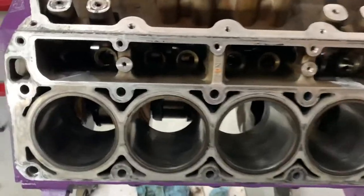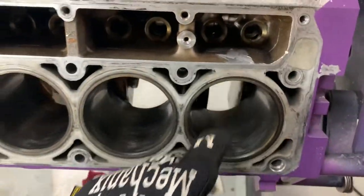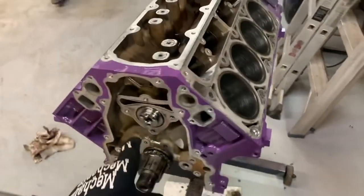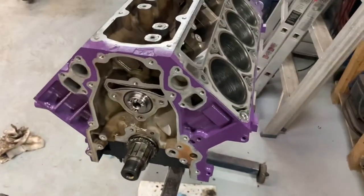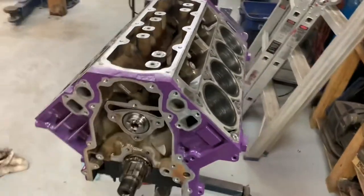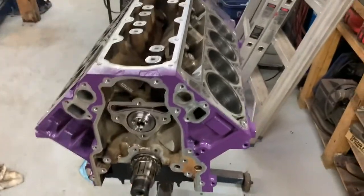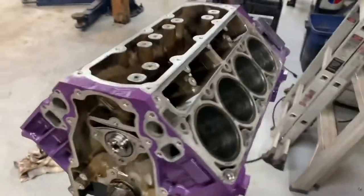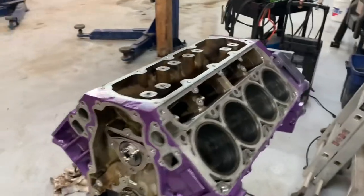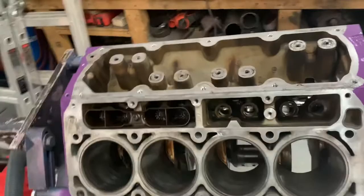I went ahead and did the other two — this one's cut off, that one's cut off, nice and clean, no metal in there. I pulled the cam out, made sure there were no shavings left on it — there was a little bit but nothing serious. I blew everything out around there, made sure there was nothing, wiped the cam off, re-oiled it, put it back in. I'll turn the crank over after to make sure there's nothing on it. Going to go ahead and put the lifters in and I think we'll be pretty much finished up — crazy, absolutely, but it worked.